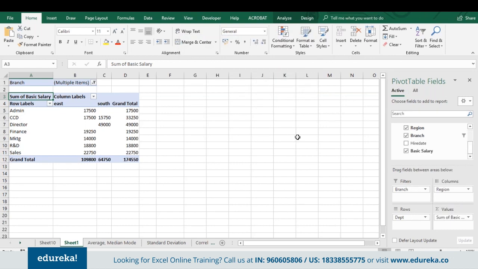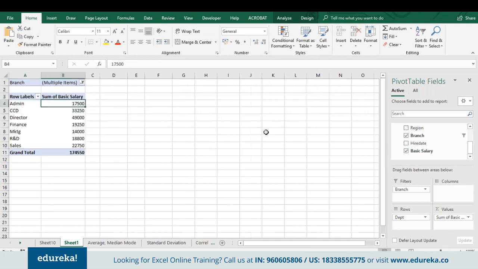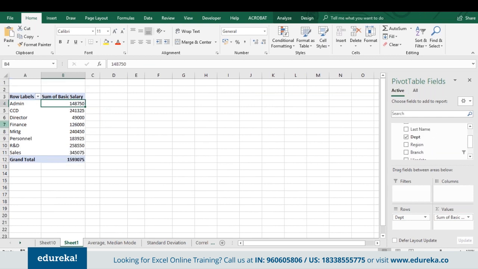Now, this was a simple part of the pivot table. If you ever want to sort on the pivot table, let me first remove the region to make it look easier, so the understanding will be easier. I'm removing the branch from the filters as well. I'm just leaving the department and the sum of the basic salary. Now what I'm trying to do is sort as per the salary. So I want to understand which department I'm giving the maximum salary.